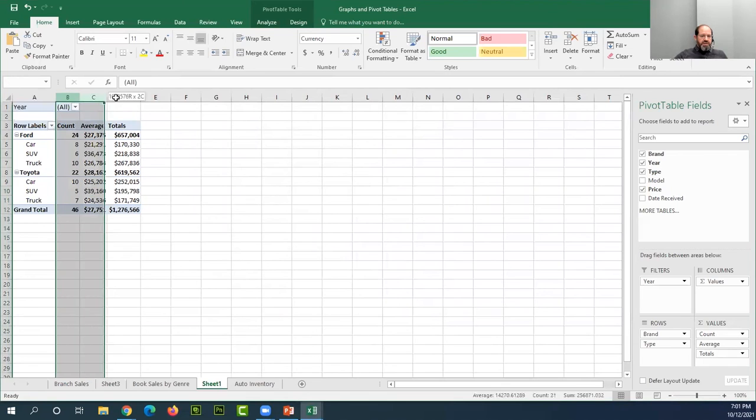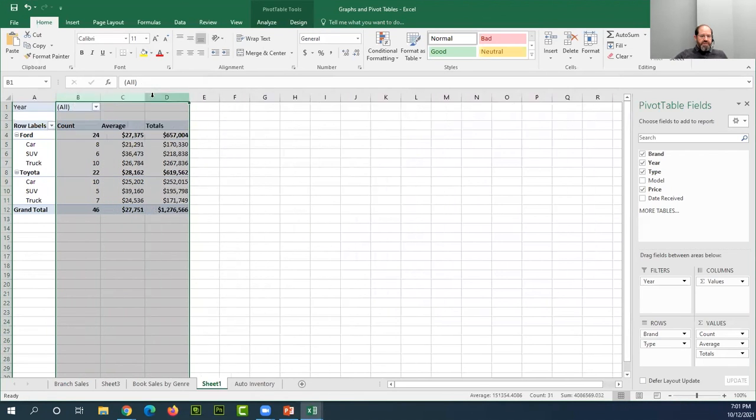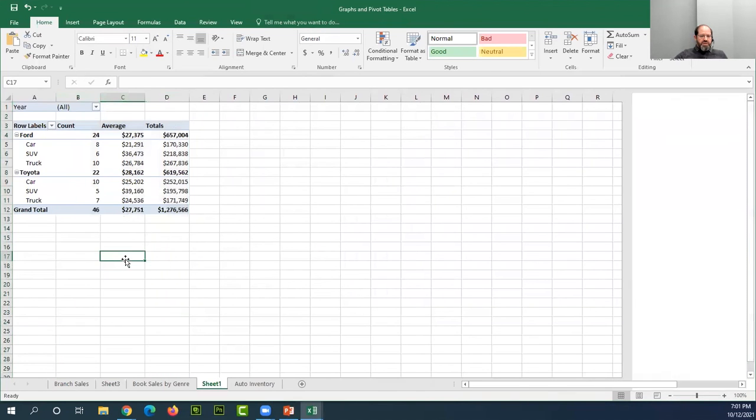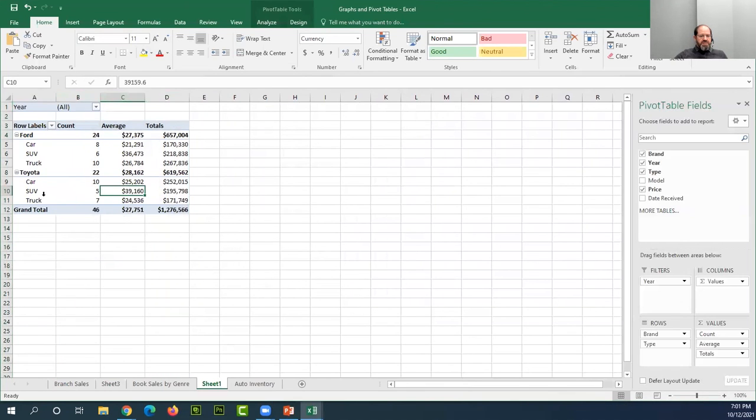Now I'm going to select all of these at once and resize them so they're all the same width and make it look nice. Now I've got information about the number of vehicles, I have the average price of each category, and I have my total value of the inventory.